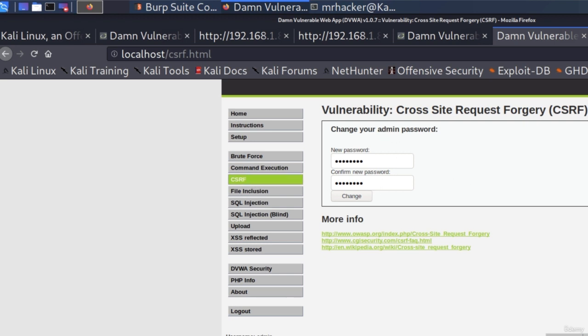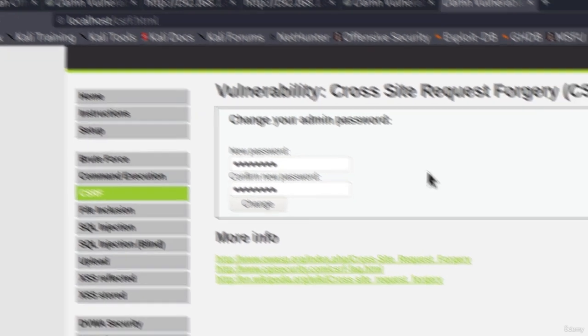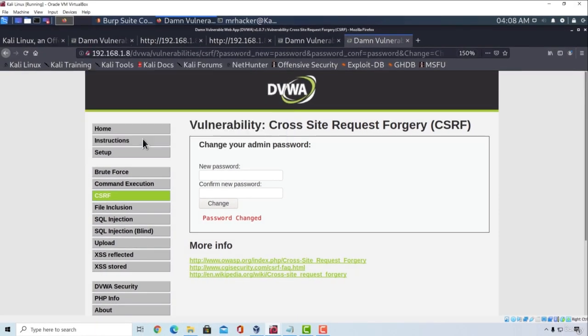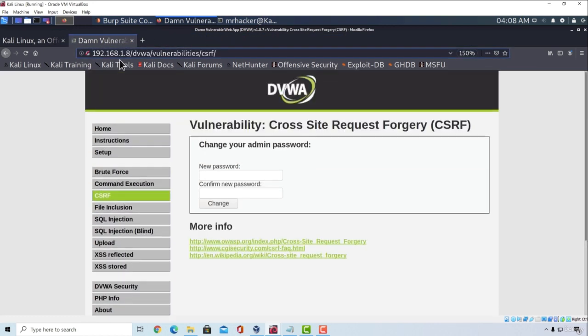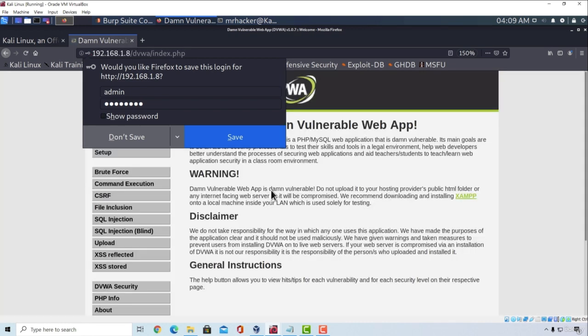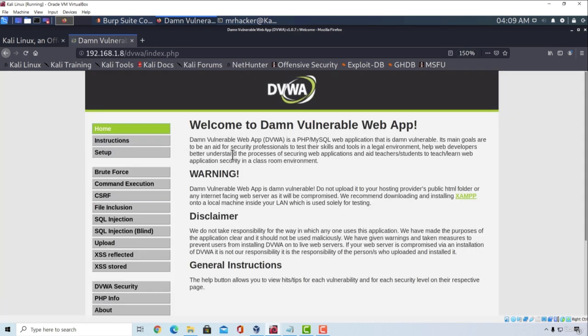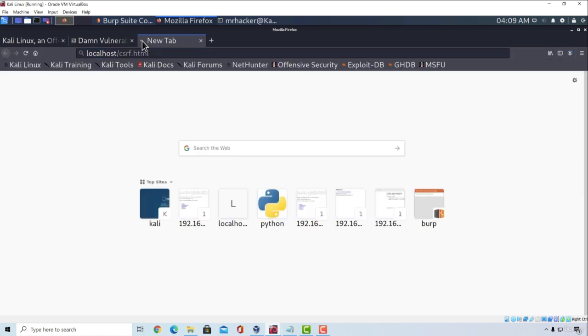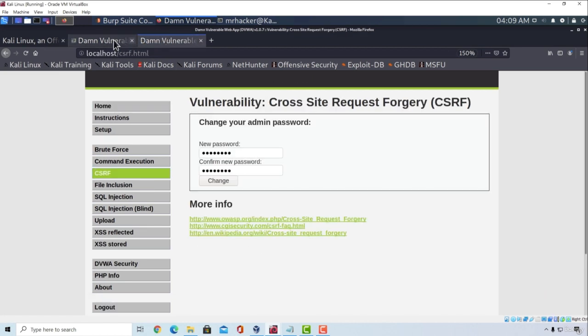Just this page isn't zoomed in, so what we can do is we can zoom this in and they look exactly the same. So the password is, remember right now, just password, and if we click on change, it will redirect us to the real page and it will say the password has changed. Let's give it a try once again and see whether it indeed got changed. So I will just go to my DVWA page, log out, and type admin and then password. And we did it again. Just this time we made our page look exactly the same, as we can see right here.